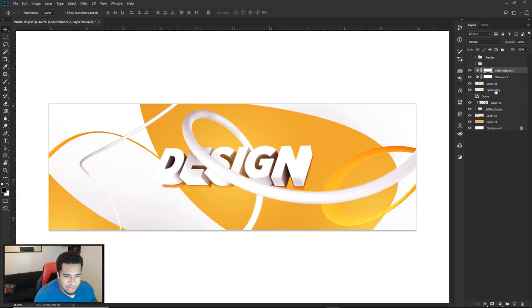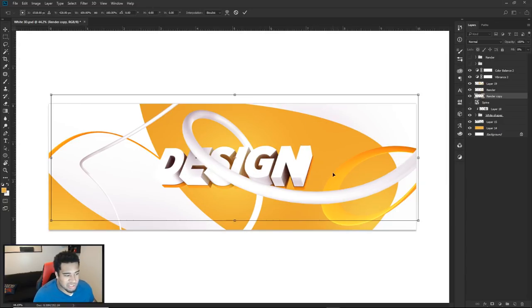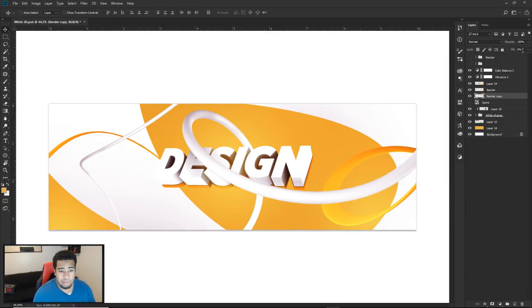So this right here is our little spline copy. This is our render. We're going to take a duplicate of this render, just like so. You want to drag the render copy below the original render, and you want to take your fill and drag it all the way down to 0. Once you do that, this right here is still there, you just can't see it. The fact that we lowered our fill down to 0, not our opacity, is a bit of a difference.